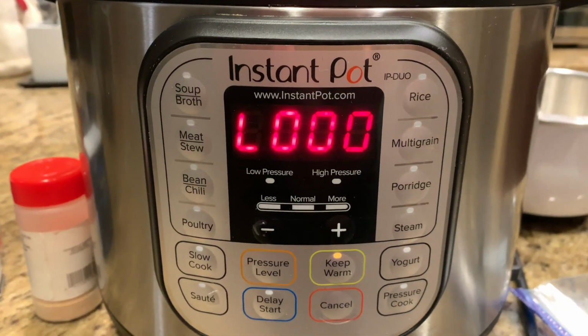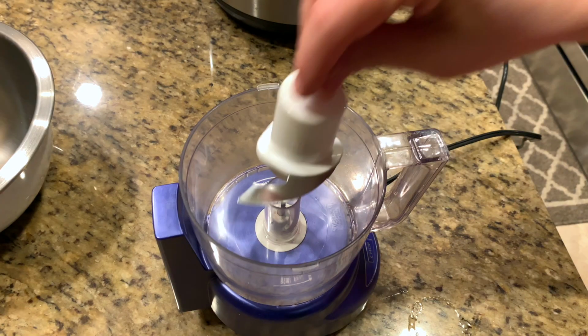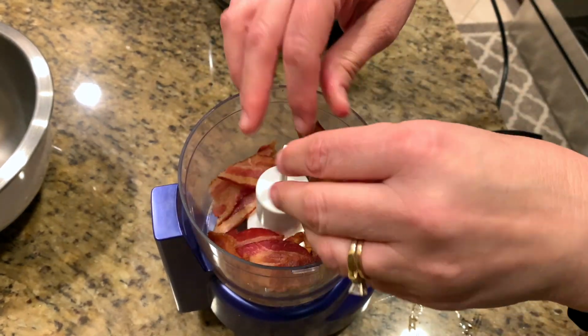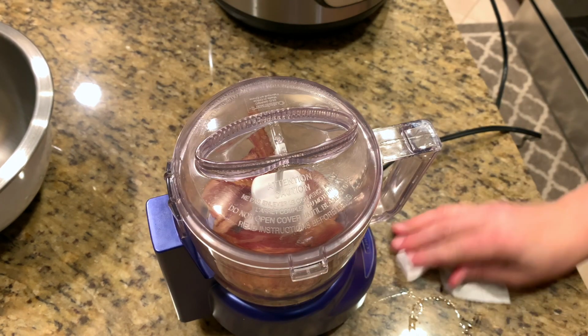After it cooks for 5 minutes, let it sit with a natural pressure release for 5, and during that time I'm going to take my bacon and grind it up in my mini chopper. Make bacon bits. I'm going to make 2 types of eggs, plain deviled eggs and ones that also have some bacon bits in them.